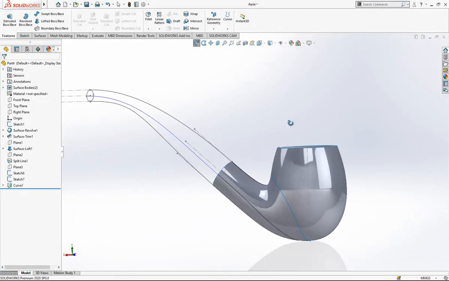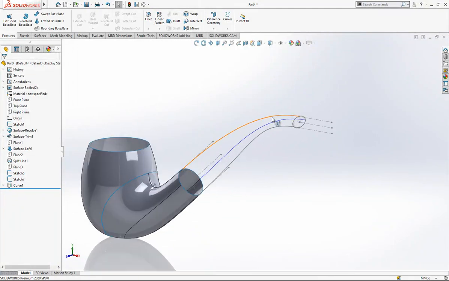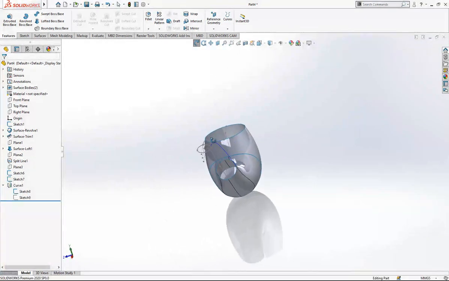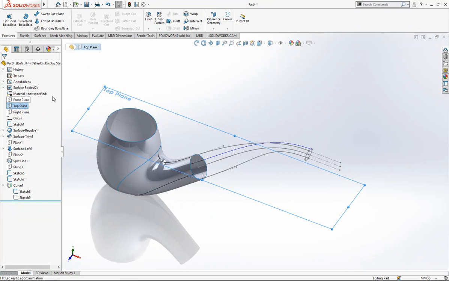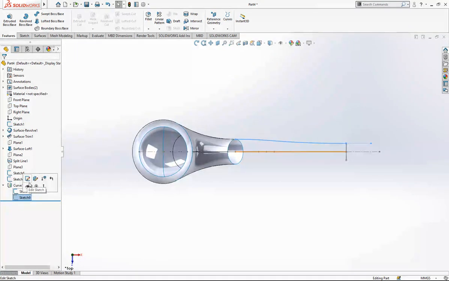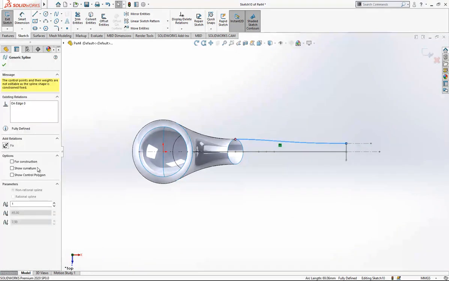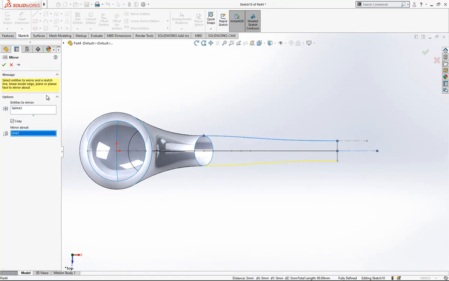In fact, combination of two curves is a very important technique when you want to work on surfaces in SolidWorks. I recommend everybody to understand and use this one. And we need that at the other side also. Then we look at the top plane and we go under this sketch, because we already have one there. We can make a mirror. Select this one, I say mirror. We need a mirror axis also here. Select mirror entities, mirror about this one.